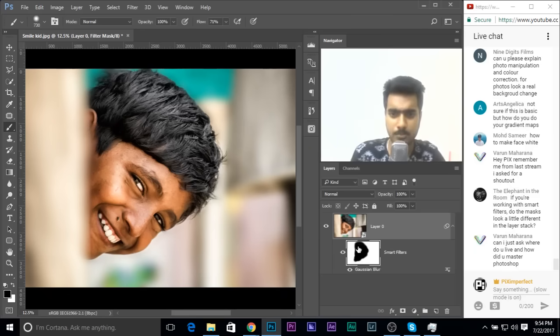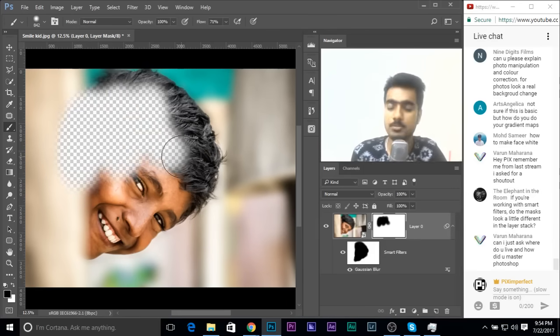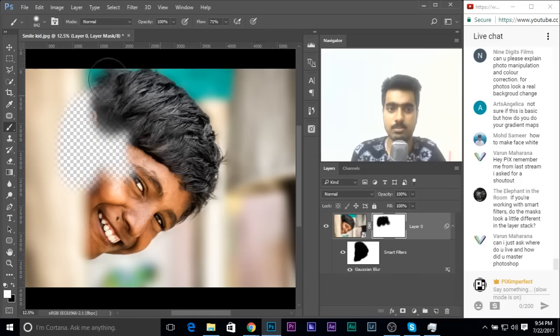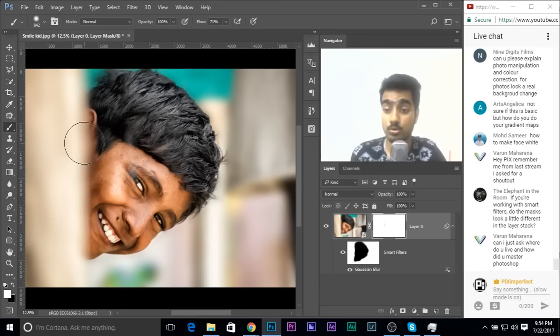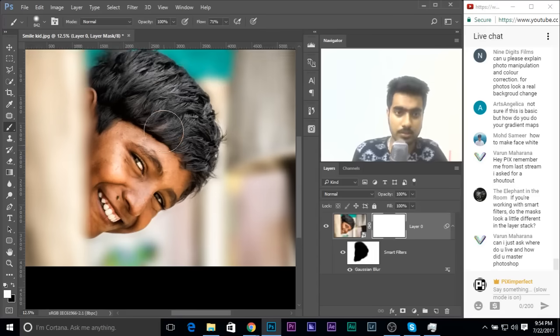Now, this has a different mask, but if I create a mask on this layer, this doesn't make anything invisible from the layer. The smart filters mask does not make anything invisible from the layer. This just controls the visibility of the filters. If I go ahead and click on this button, this is another mask for the layer. If I just paint in with black here, this becomes invisible. If I paint in with white here, this becomes visible again. Okay, so both are separate things. Okay, so there we go.